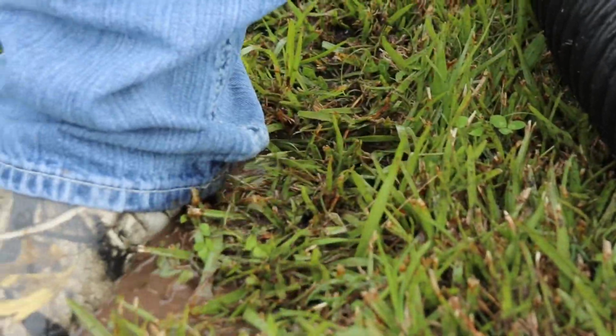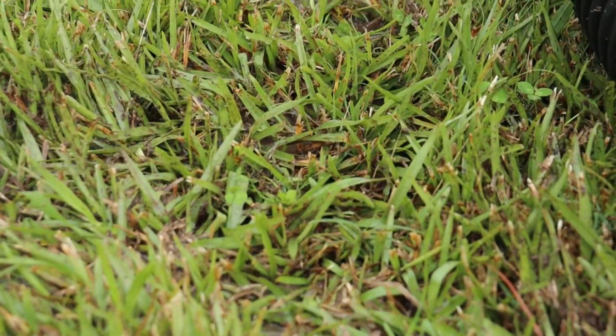So we've got a ton of comments talking about, when are we going to move this RV? Well, it's got to be extremely dry before we can do that. And let me just give you an example of what we're dealing with. This is the front yard. Now, granted, we have just got some rain, but before that, you could still make the same impressions in the yard. So it's going to have to dry out, long story short. But we're going to get to that as soon as we can get to it, and we think you're really going to like that video.